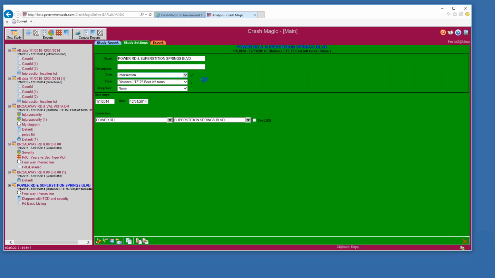You'll be able to say, I want this location, Power Road and Superstition Springs Boulevard, within 75 feet, bicycle, go, make my diagram, rather than having to go in and pop up filters and build filters for all those things. Once you've built the filters you need, you won't even end up picking from filters here. Your selections will occur right on your study panel along with the rest of the criteria.